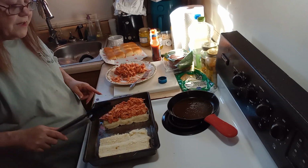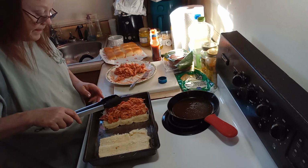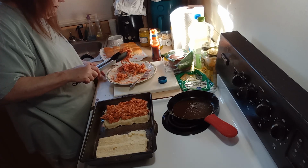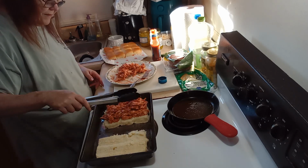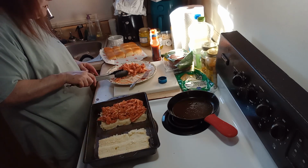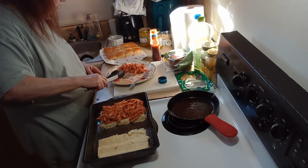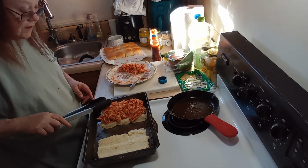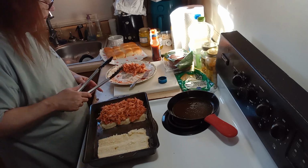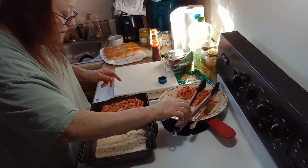Oh, and I don't know if I told you, but you spray your pan with non-stick cooking spray. All this chicken was one chicken breast. But you could use a rotisserie chicken or boneless, skinless chicken thighs. Whatever kind of chicken you want. I'm saving the rest of this for something else, because that's a lot of chicken on there.